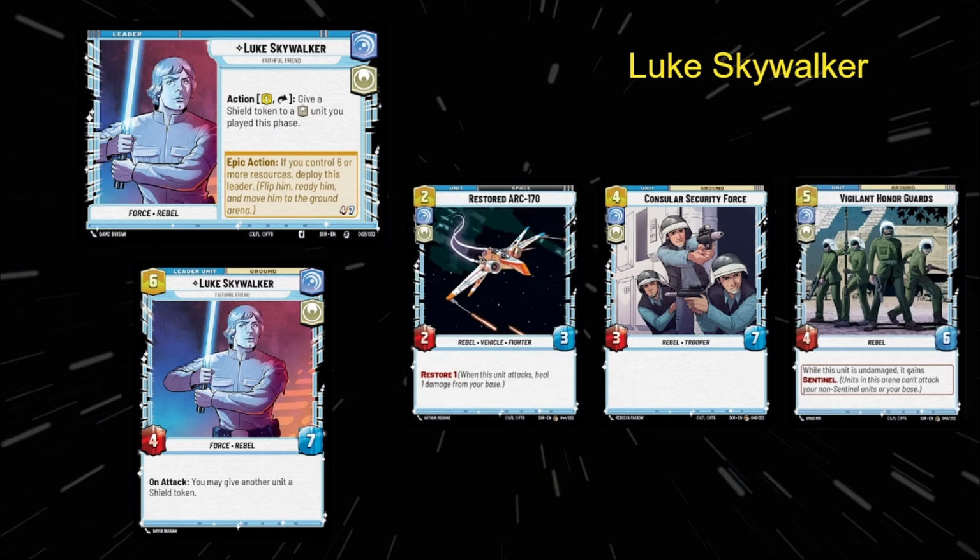When evaluating a leader, we want to look at 1. Their aspects. Luke's aspects are Vigilance and Heroism. 2. Their ability. Luke can give shields to heroism units you play. And 3. Their traits. Luke has Force and Rebel. So at a top level for Luke, we want heroism units, and perhaps cards that care about Force and Rebel units.